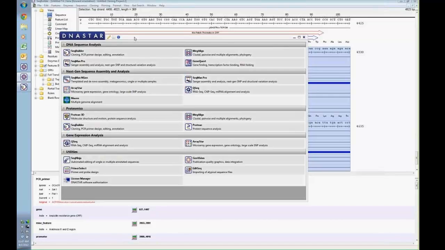Great, thanks. And then last question, kind of going back to the other applications in the core suite that you were talking about, if you wanted to align your target sequence with a second sequence, what application would you use for that? Sure. I would actually use our SeqMan Pro application here. So I can very quickly go through that logical approach. We have demo data that's built into the software that we'll be utilizing.